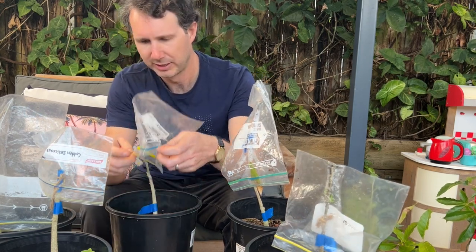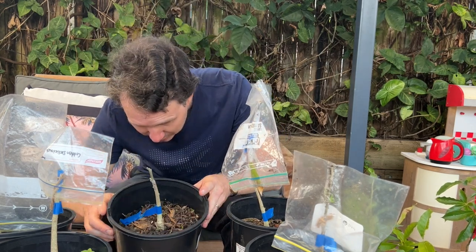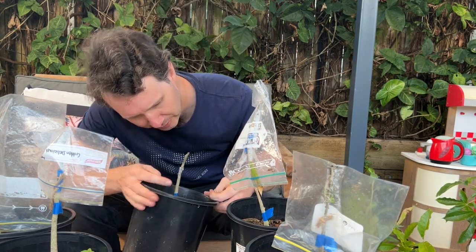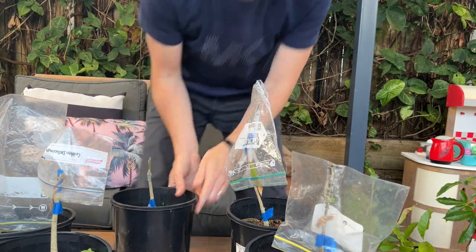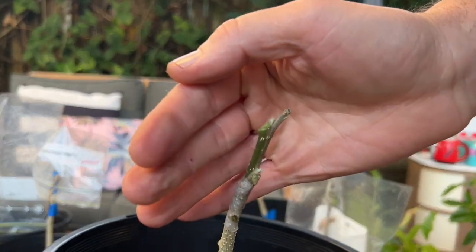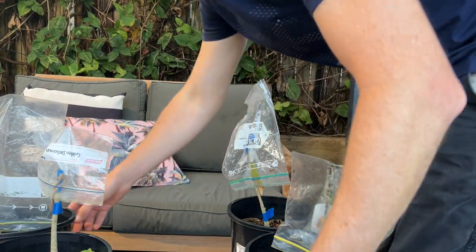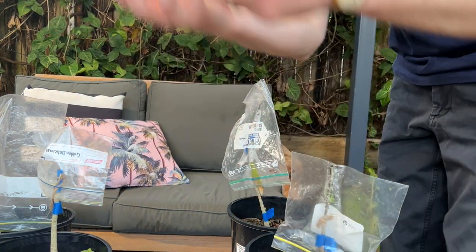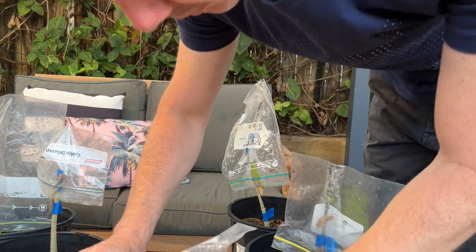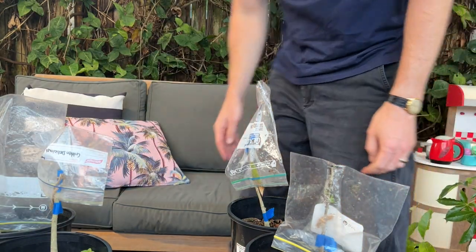That was the unknown variety. This one is a Campone from my own tree — it was only grafted on the 24th of September. There is some growth perhaps showing there, but not a lot, so we're still waiting on that one. I like to use these zip-lock bags just to keep in some moisture and stop the scion wood from drying out while it's healing — that's a good tip I find.